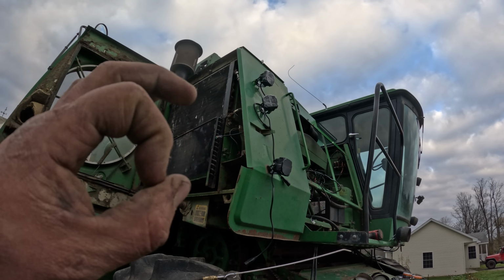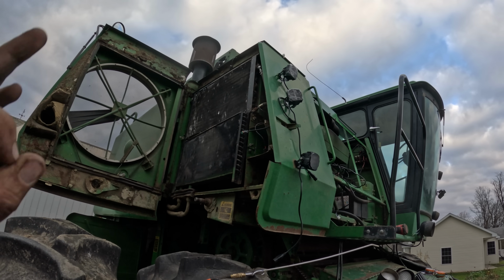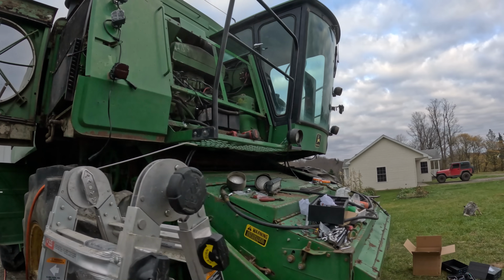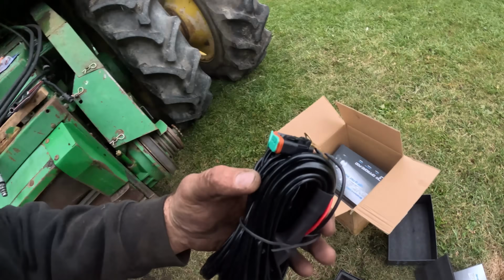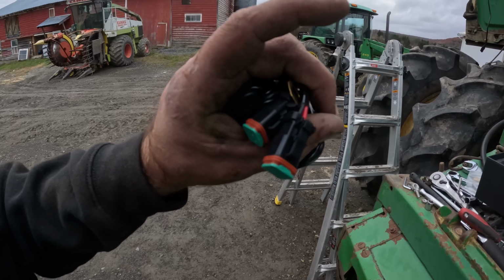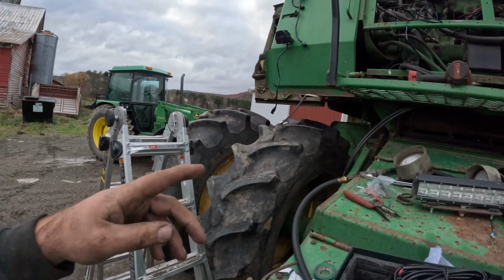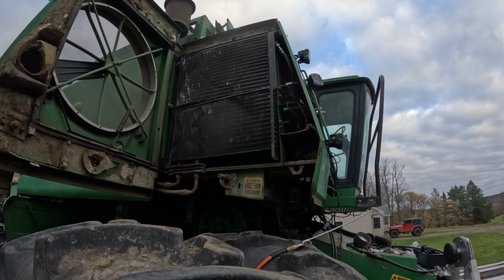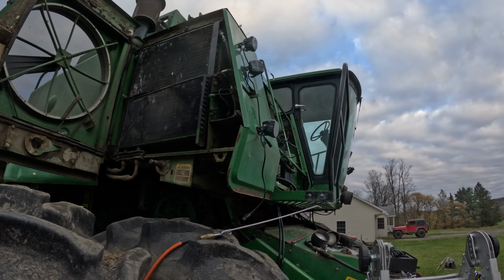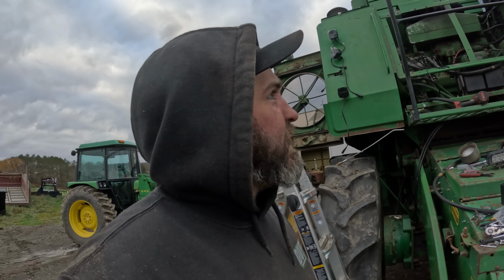I do have to get a hole saw bit. I got the hole saw itself. We're just gonna tap the holes through. The biggest thing with this kit that I really like is how all the connections are. They're very, very well done. So even on the lights, I don't want to lose any of that to allow water and stuff in. So they're just sitting in there. Stuff is wired across. Figuring out how I want to do it. The other side, I thought I had it figured out, and I was going to do this side and then come over here.